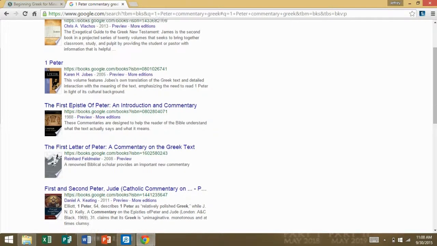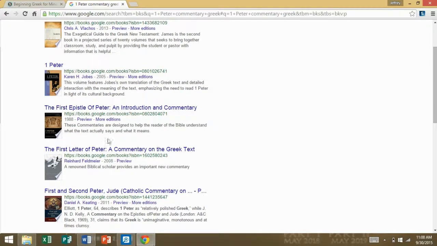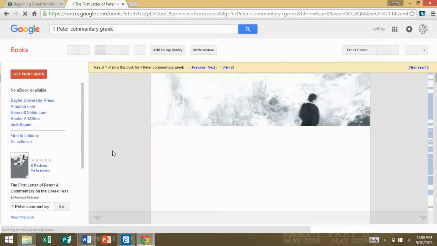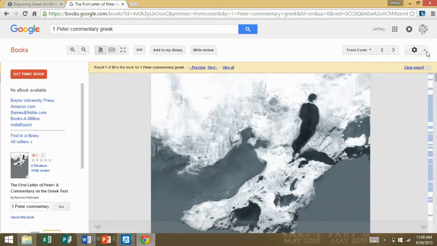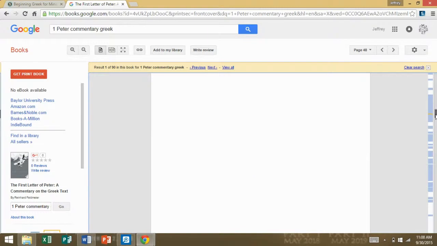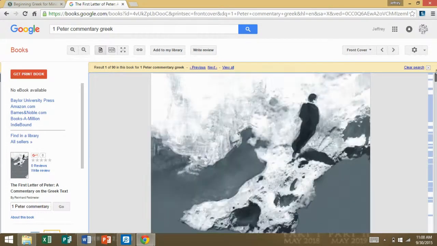So these are two commentaries I could turn to, and I will turn to when I want to understand a little more of what the text has to say.